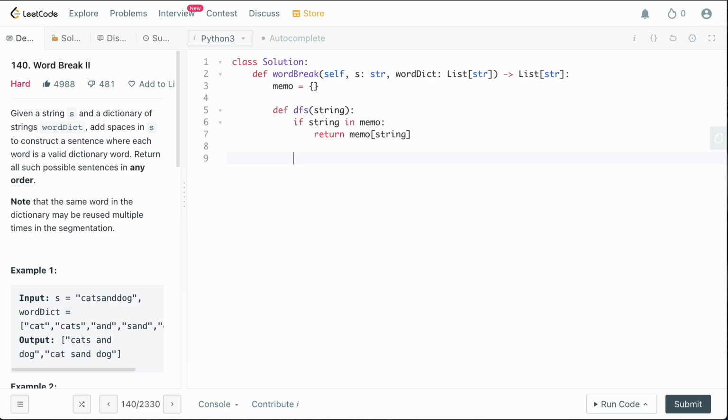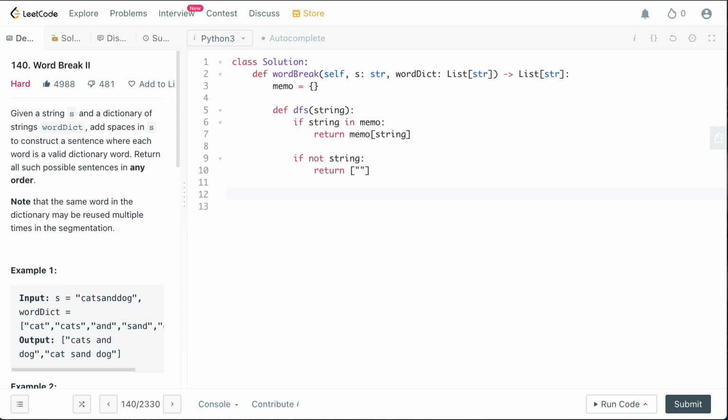Now, what happens if our string is empty? We know from the example that when we get an empty string, that means that we were able to split our entire original word S using the words in the dictionary, or I guess break it using the words in the dictionary. And this means that we've actually converged at a solution. And remember that we're not returning true or false whether or not we can break it. We are returning all the possible breaks from that position onwards. So if we get to an empty string, obviously there is nothing left. So we're going to say if not string, we're just going to return a list with an empty string, and you'll see why we do that in a second.